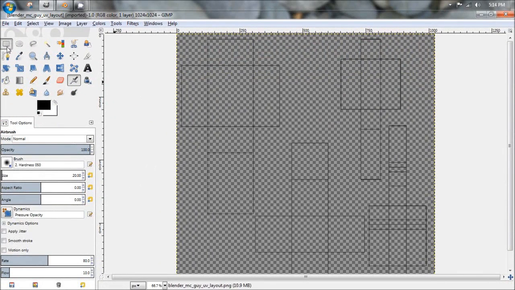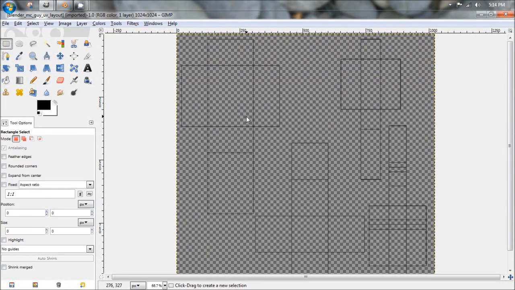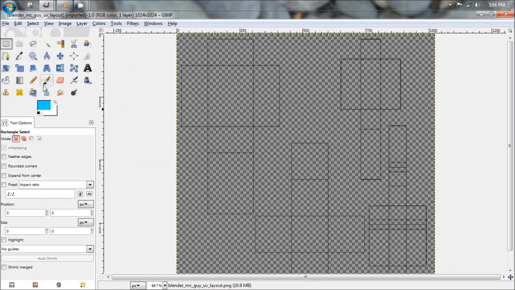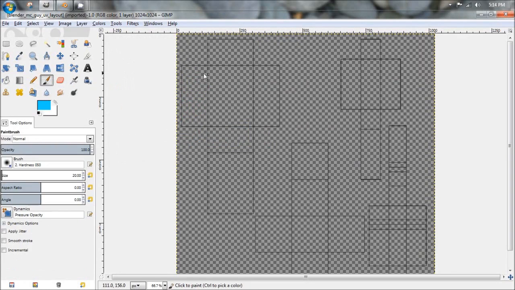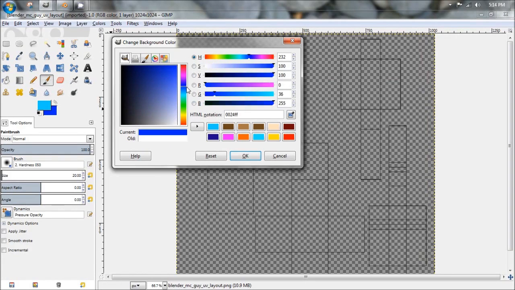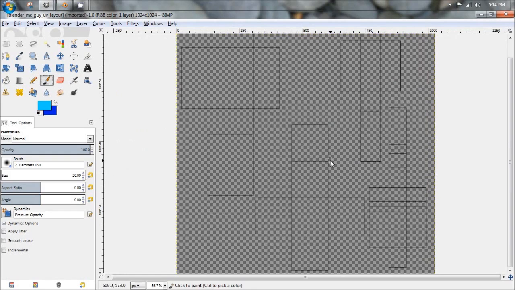Let's go ahead and paint the character. Now the character's wearing kind of a, I can't think, whatever this color is, shirt. And this is his shirt, so let's go ahead and paint that in. He's wearing a darker blue, so I'll make the bottom color a darker blue for the pants. It's a little bit too purple, I think. There we go. So his legs will be mostly this darker blue.